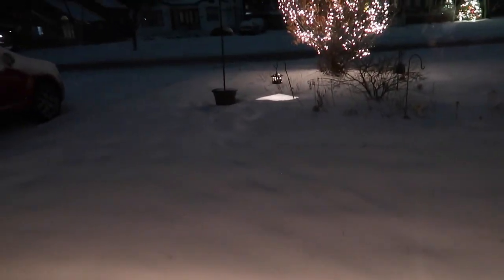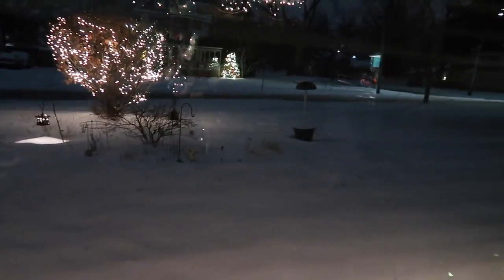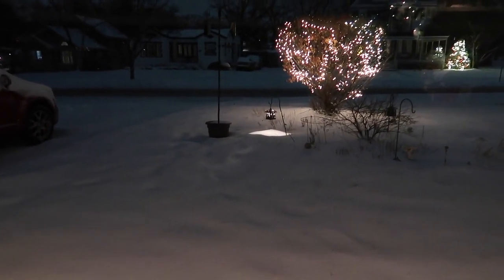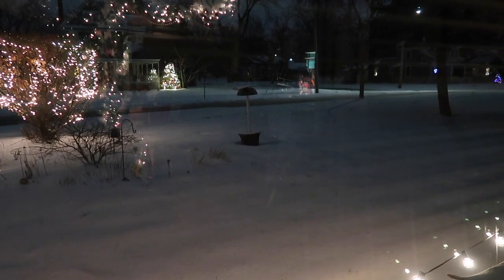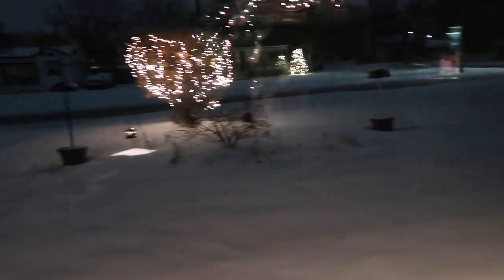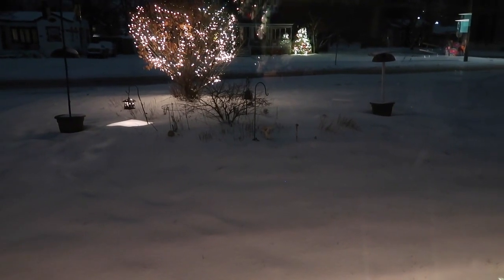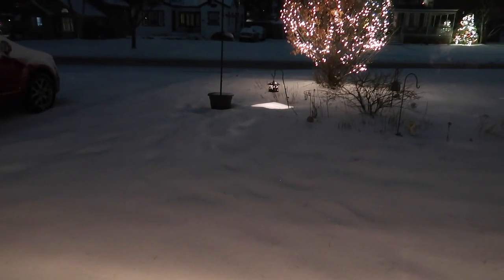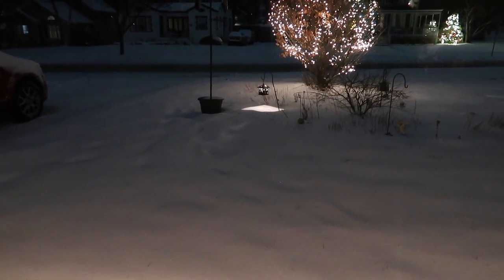There's not a huge ton, but I think it is supposed to possibly continue snowing through the night. I don't really see that it is still snowing anymore, but you guys can see the street isn't plowed insanely well right now. I don't know if you can tell down there, the intersection doesn't even look that good either. The street doesn't look horrible, but there is still some snow out there on the streets. You can see some footprints of mine from when I went to fill up the feeders, but they also practically got covered up, and I was expecting them to be a little bit more.